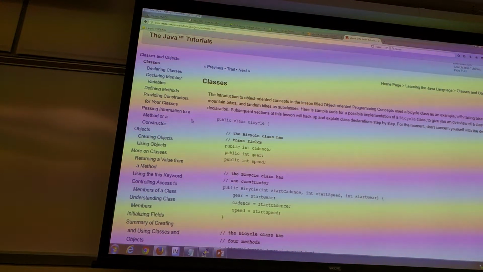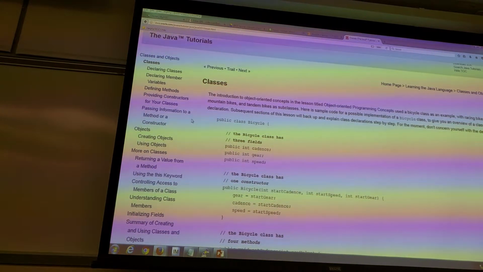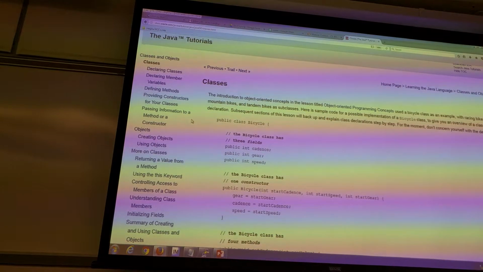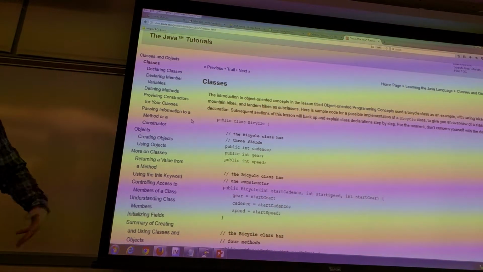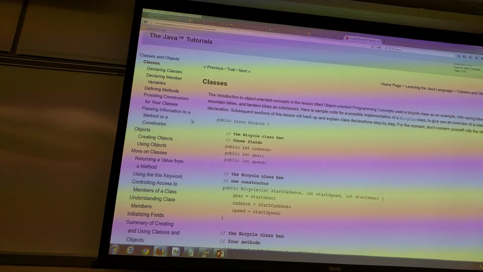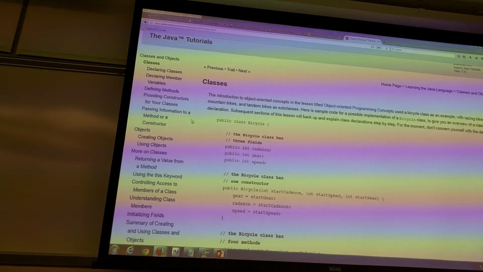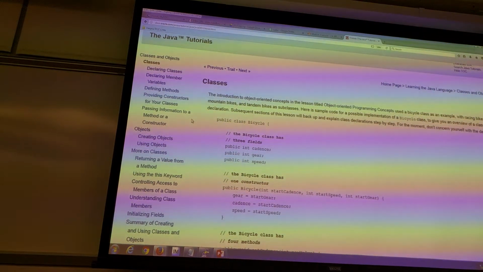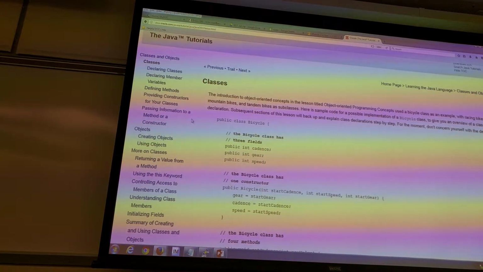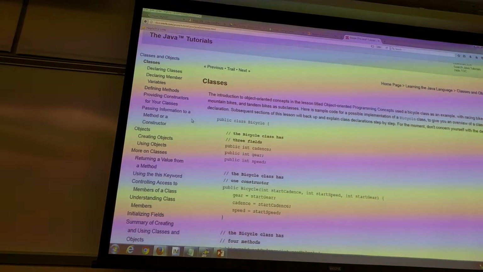Classes, first of all, I don't really like to lecture, talk, teach, whatever, to a document like this because it doesn't have pages and it's not easy to go back and forth with. So I'll keep going back and forth. You can always draw stick figures. Yeah. I usually prefer PowerPoint because then I can page back and forth.